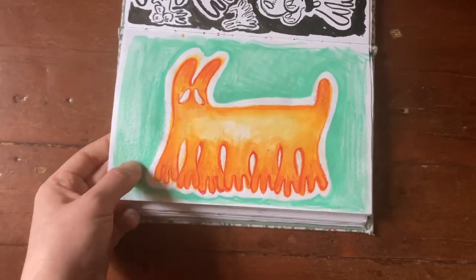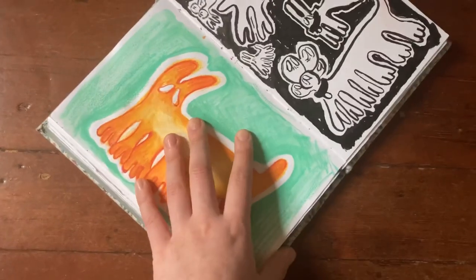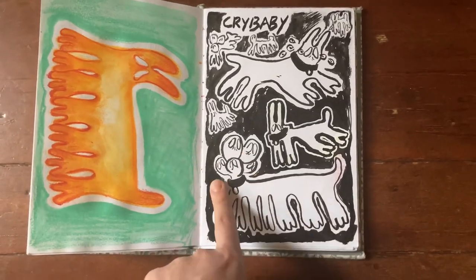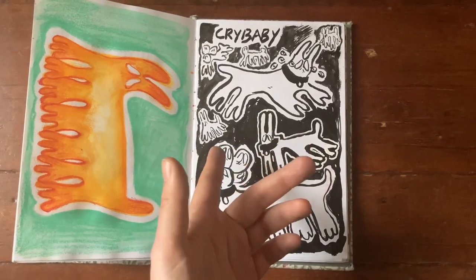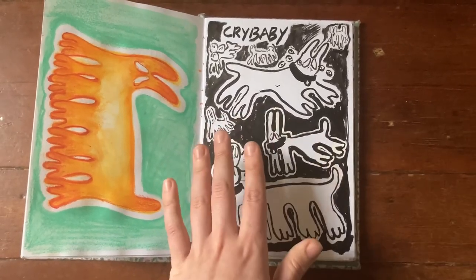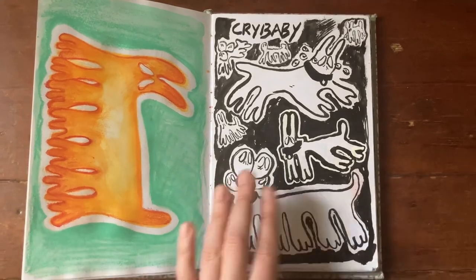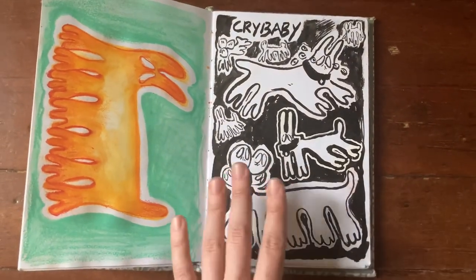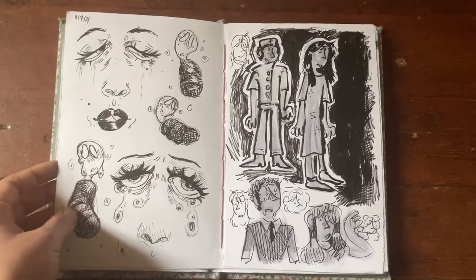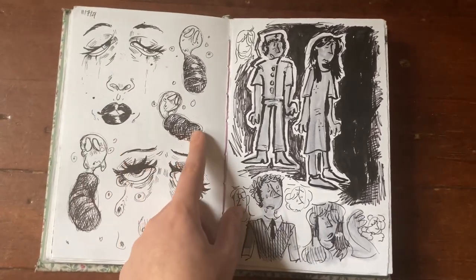Turning this sideways — this is with some water-soluble crayons, a dog with a lot of feet. I love how it turned out; the color combo of orange and teal is great. Vote in the comments on what color that is. Some more of these alien dogs — they're tons of fun to draw. I was going to do a short film with them in a Nintendogs kind of style but it was too technically difficult. Then some Paper Mate brush tip pens that smear everywhere — this is the one page I did with them, drawing babies.